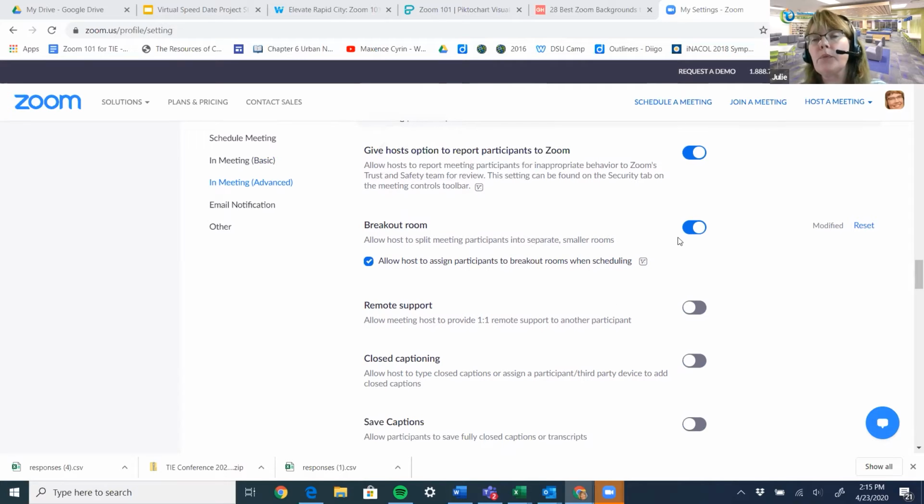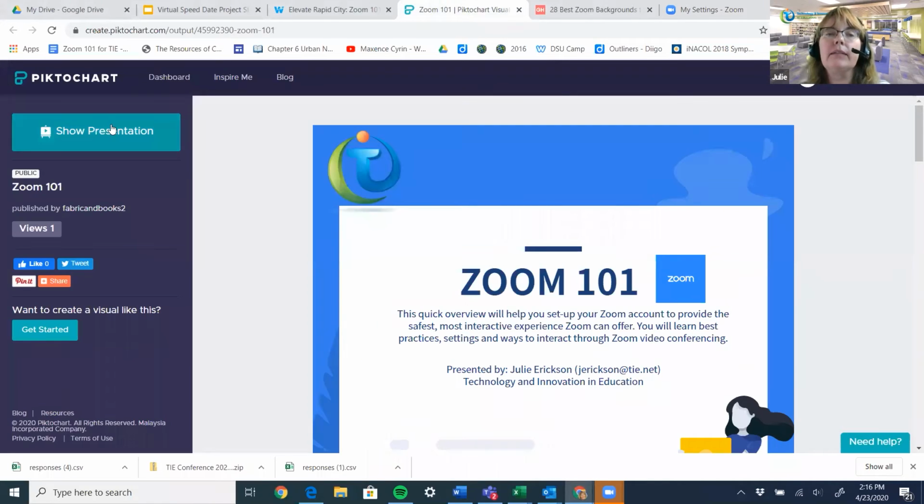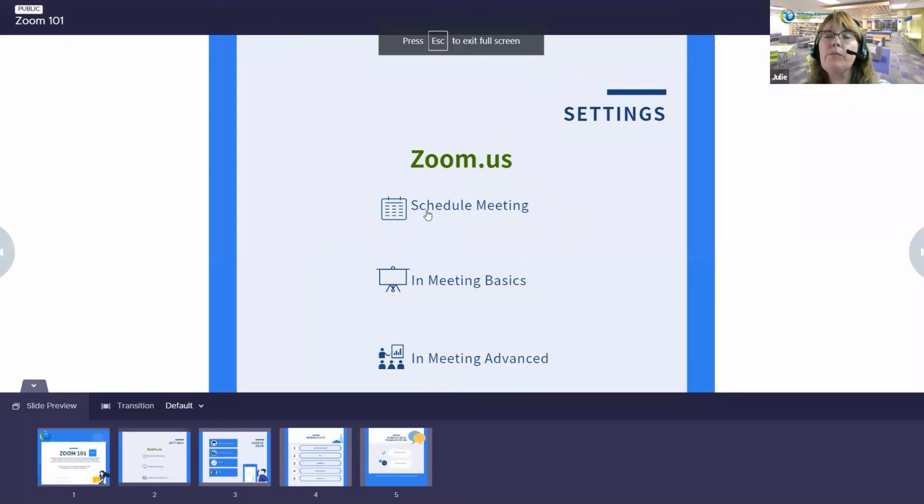Keeping on, down in the meeting advanced, the main meeting advanced one you want to look at is the breakout rooms, because breakout rooms really, especially if you've got a larger group, and by larger group I'm talking even 10, it's hard to have a conversation in a Zoom room and actually discuss something. Breakout rooms enable you to ship people out and have small group discussions, and really can impact your meetings and your work. So that's the settings, kind of 1, 2, 3 quick on the settings. And so let's go back and check out. We went through all of the settings.